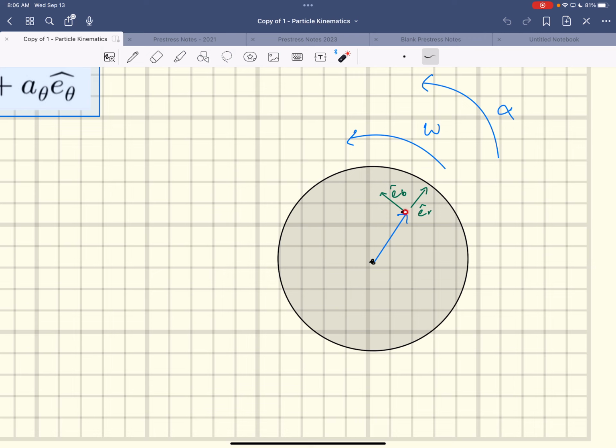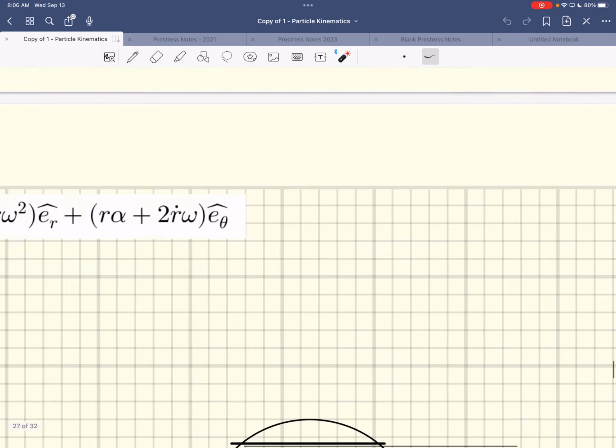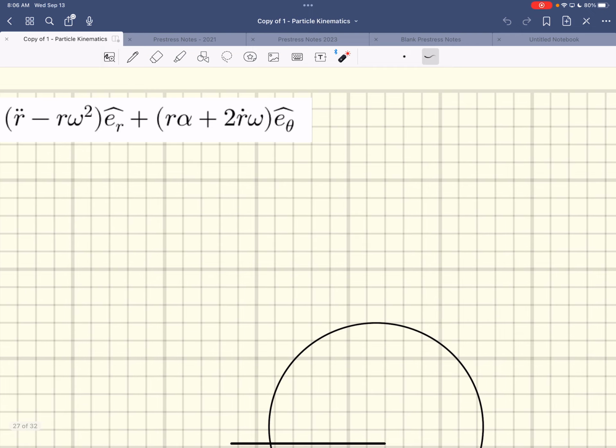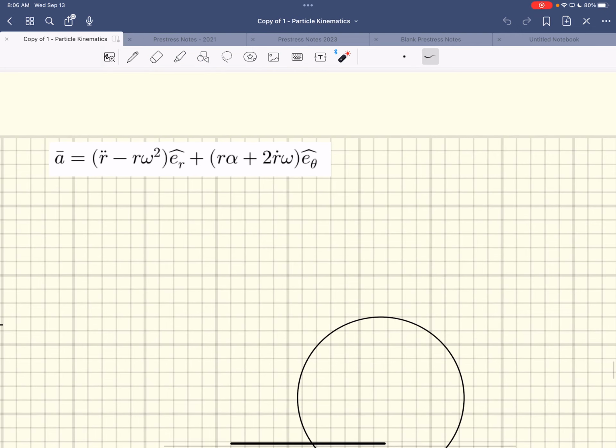If I was just set in one place on this thing and it was traveling around in a circle, that's a different story. Actually, the two end up being exactly the same. The other one, they also call the normal tangent coordinate system the path coordinate system. If you're trying to track that path, you would have to have an equation for that path as it went around, which would be a spiral. So it's more difficult to do it that way. That would be an example of when you would use polar cylindrical coordinates.